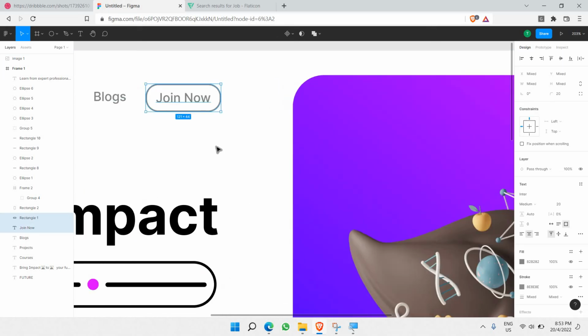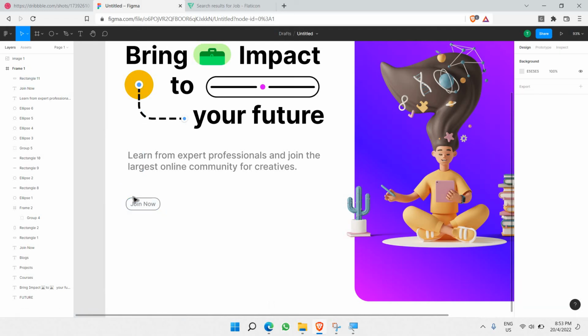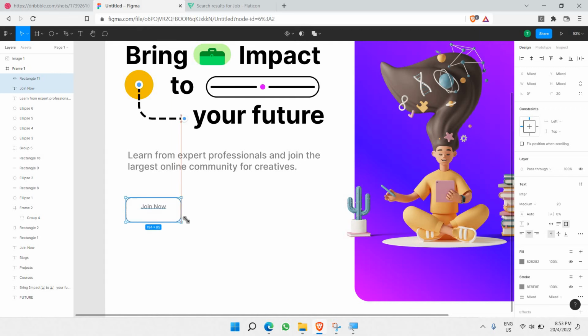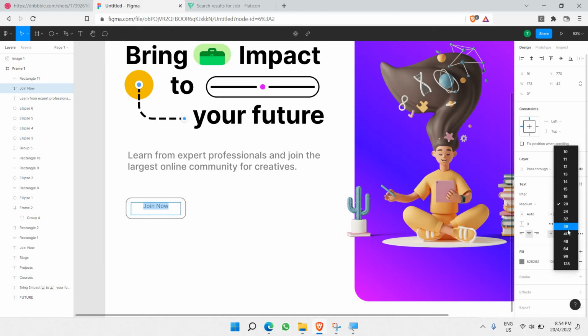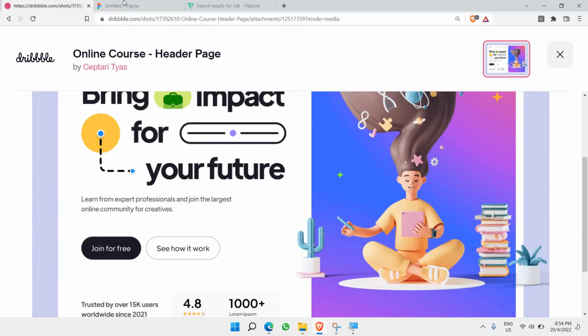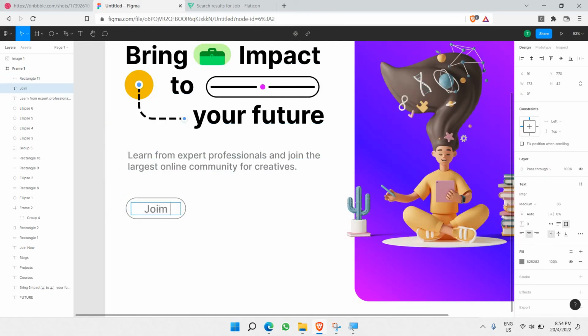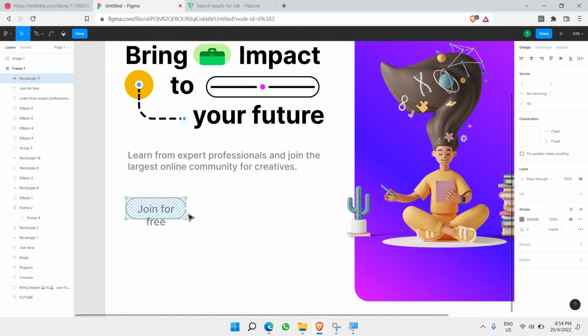So I'm just gonna copy this. By the way, just gonna place it right here, and I'll be placing it right here as well. Just increase the size of this, and just increase this, and of course increase the size of the text as well to 40. And when we increase the size, we should also keep in mind that the radius is supposed to be increased as well. So 40 should be enough. Let me see, is it even big? It says join for free, so I should say join for free instead. And let me increase the size of this.